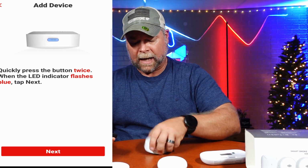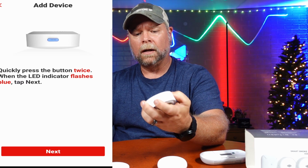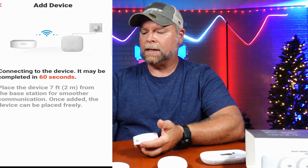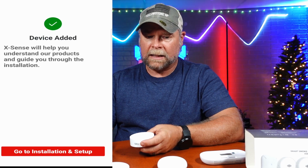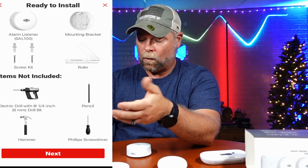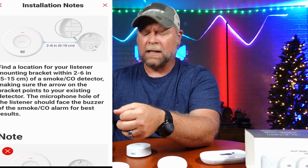So what I want to do next is push my test button twice. And ready to connect to base station. You can see the blue is flashing. We're going to go next, and we're connected to base station. Just like that. Next thing we're going to do is go to the installation and setup. It's going to walk you through on your app how to install that and where to install that, the tools that are needed to install that. And we're just going to click our next button.